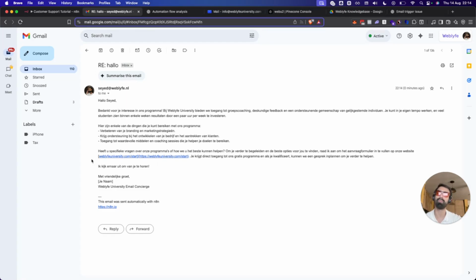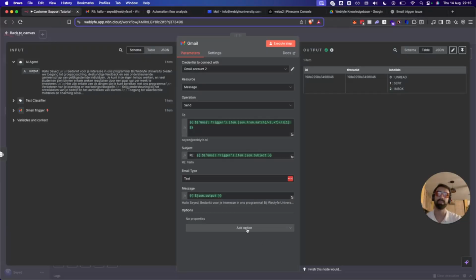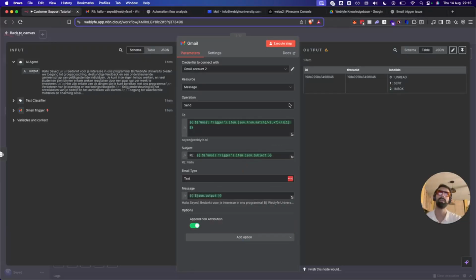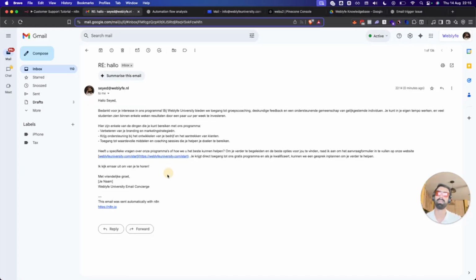So also here, when it comes to this and appending n8n, you want to make sure that the instructions are good. So we're lazy. We're just going to disable this append n8n. So go here, append n8n attribution. This will prevent that little n8n thing from showing up. And I want this always to sign off with my name. And when it sends a link, to not send the link in a weird way.